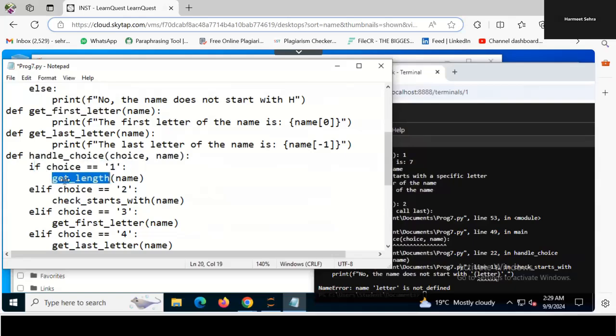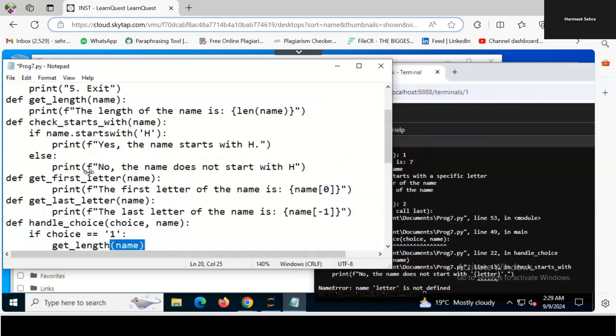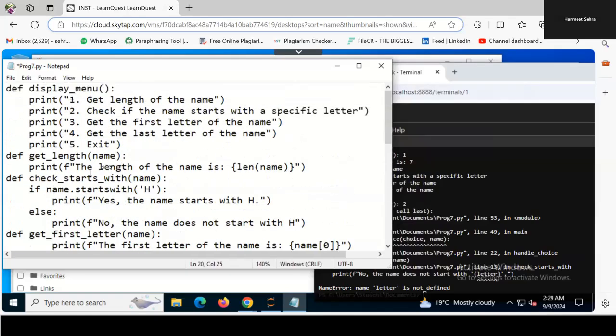Then I'm saying, get the length of this particular variable, that is Harmeet. This get length means we cross to this part, and Harmeet will come across over here. Then we are getting the total length of the name.